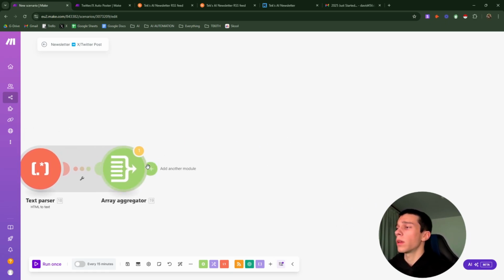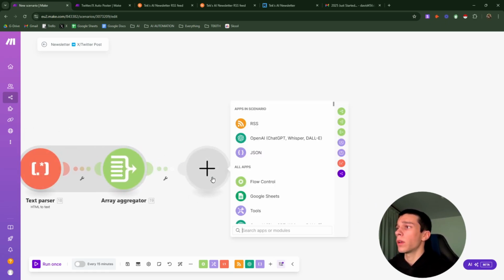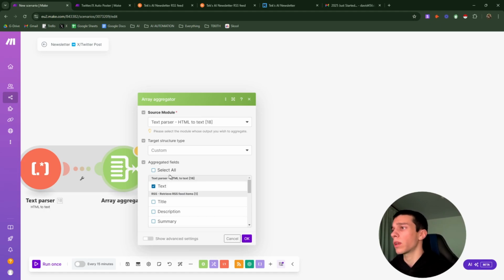Okay. Then we'll take the array with the bundles and transform this to JSON so that GPT can understand what we have here. Because if you just give GPT the array, it won't understand the format and it won't work.